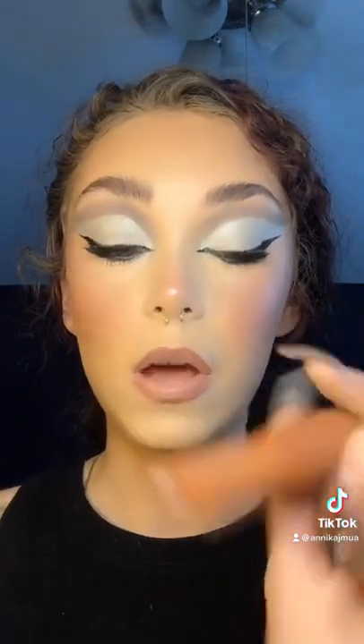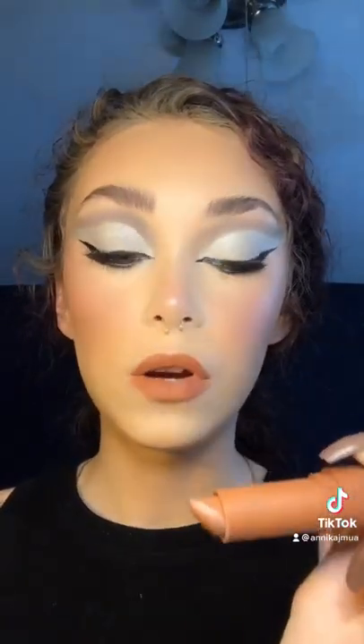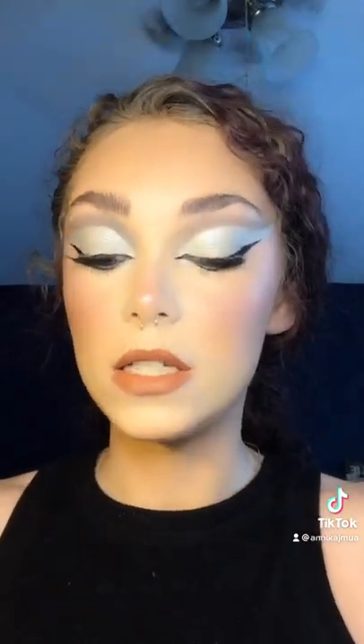And I will come back and show you how I use them on my lips too. So I just finished the rest of my face and my eyes and everything, and now I'm going to go in with the shade Cannoli on my lips. These are super creamy, super pigmented, and they last all day. So I would definitely recommend you guys go and pick these up. There are six different shades — they're mostly nude and purple tones, but they're beautiful and they work really well.